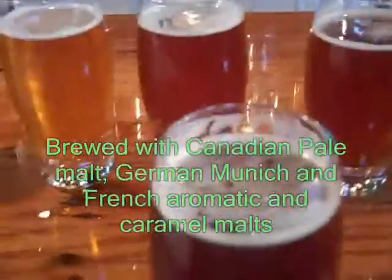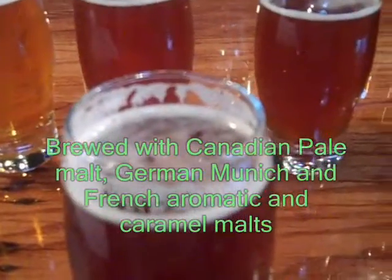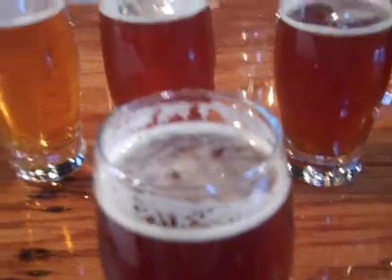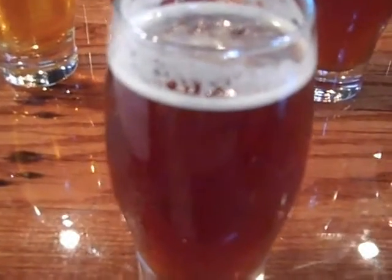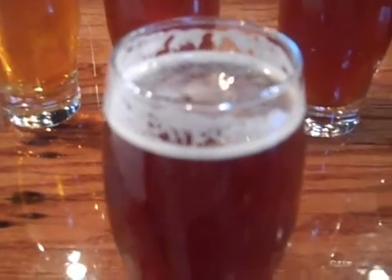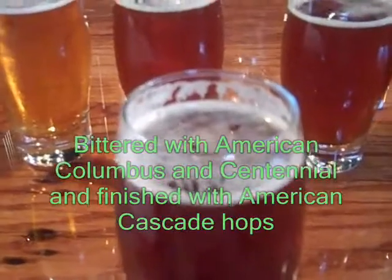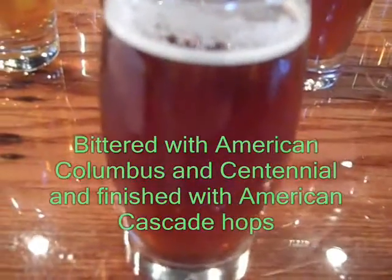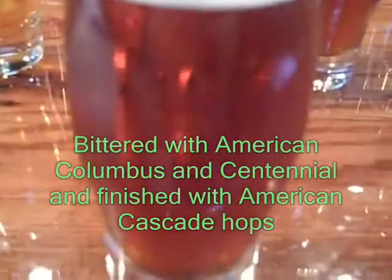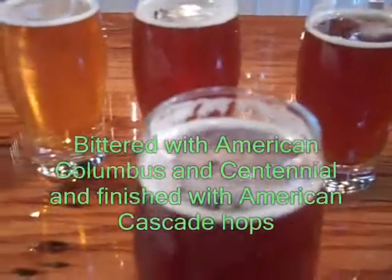Okay, well this has of course a high proportion of hops in there because it's an IPA, a Belgian style IPA. In fact, we took an American IPA recipe and pretty much fermented it with Belgian Abbey ale yeast. It has a lot of pale ale malt, some aromatic malt, and caramel malts that give it caramel sweetness and that nice red color we talked about. And the hops we used were Columbus, Centennial, and Cascade.